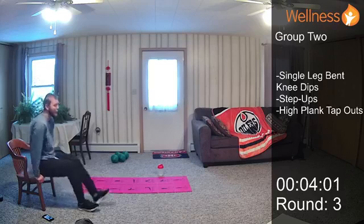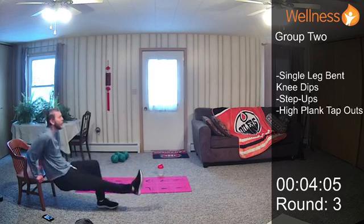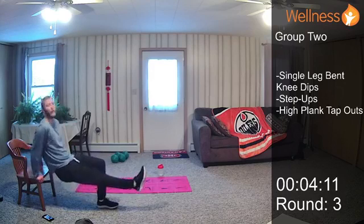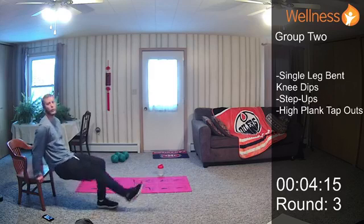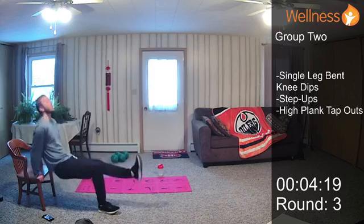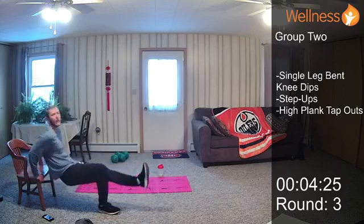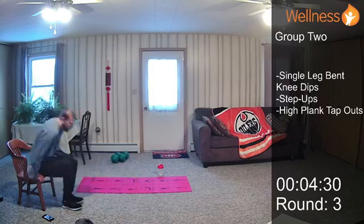All right, we're in the modified dips again, or the bent knee dips. Keep my legs straight. You know, you always have to meet yourself where you're at. You can't expect to do anything that isn't reasonable for you. Switch sides. We have to work into our own limitations. Maybe you want to push yourself a little bit, but that doesn't mean doing something that you're uncomfortable with doing. All right, 10 seconds.